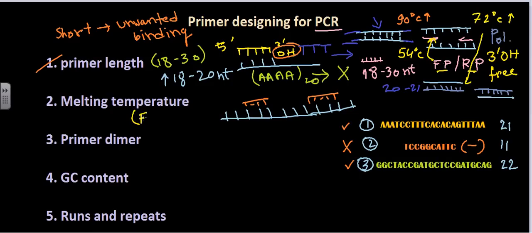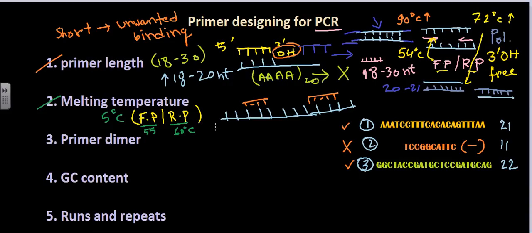So if we choose a forward primer and a reverse primer, this is the take home message: you must take care that the melting temperatures of them should not differ by more than 5 degrees Celsius. So let's say the annealing temperature for the forward primer is 55, then the reverse primer cannot exceed 60 degrees Celsius. So you need to keep these within a 5 degrees Celsius range, right? That's a very important concept.